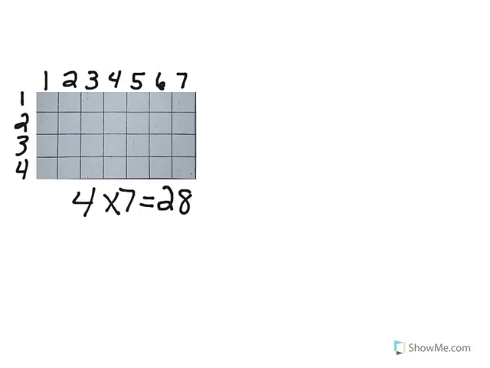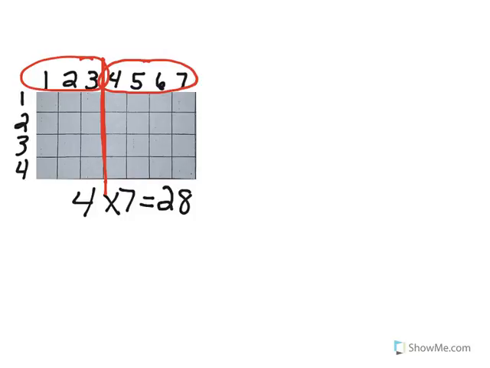So now again, I have to separate or distribute one of the factors. I can either distribute the 4 or I can distribute the 7. Here I'm going to choose to distribute the 7. I'm going to separate it right down here. So now I have 3 on this side and 4 on that side. 3 plus 4 equals 7. So my factor hasn't changed, I just separated it.